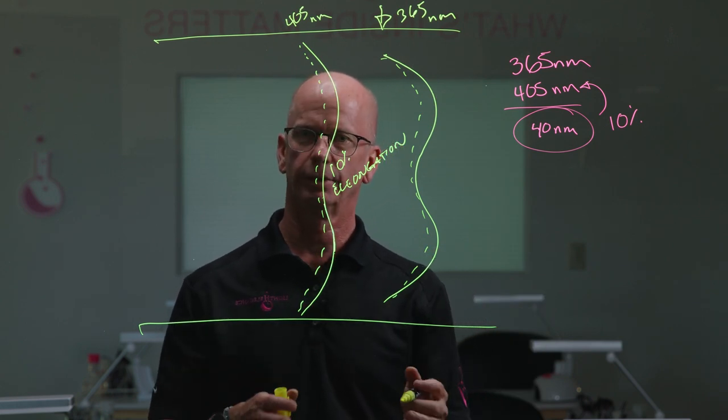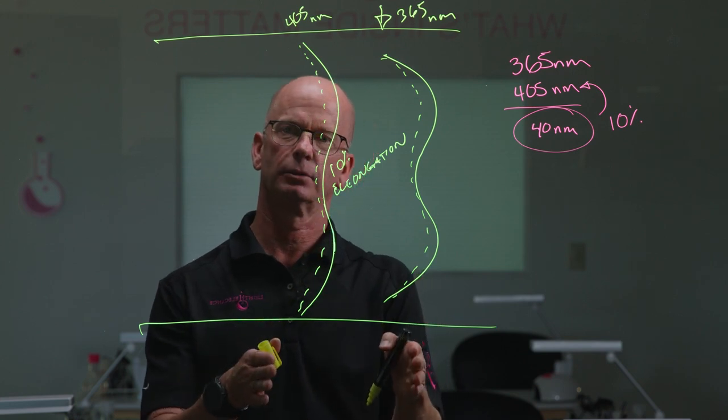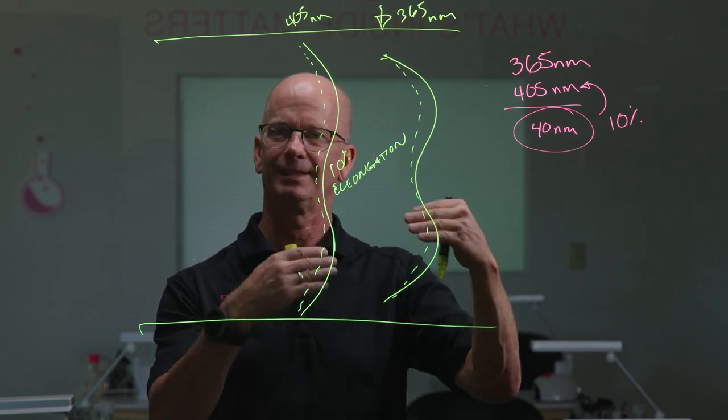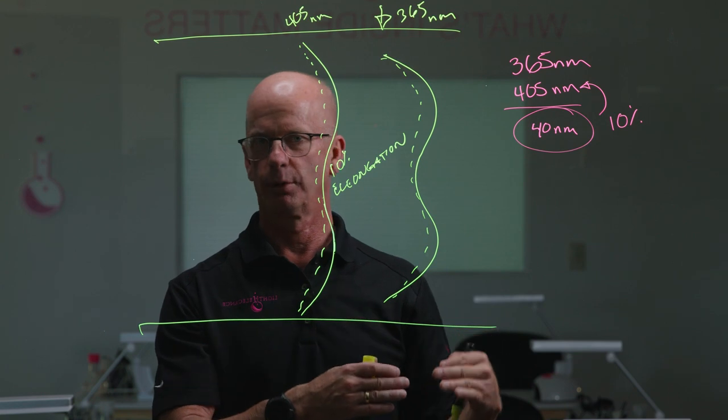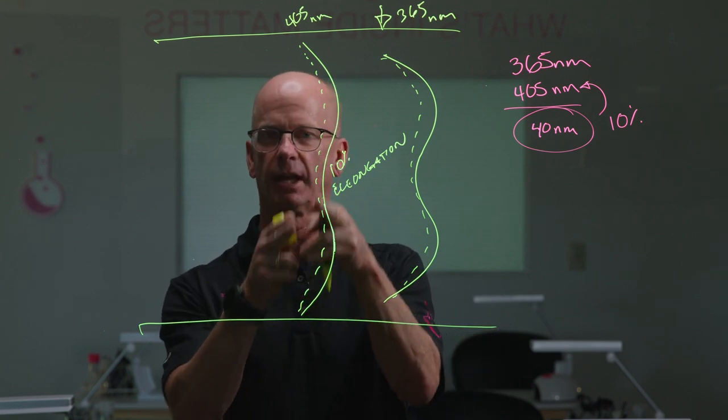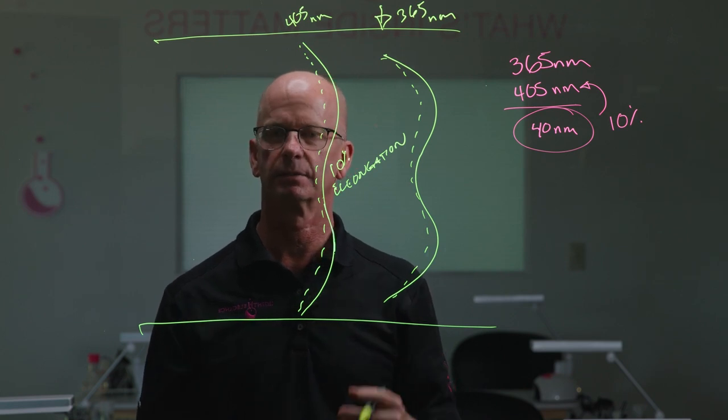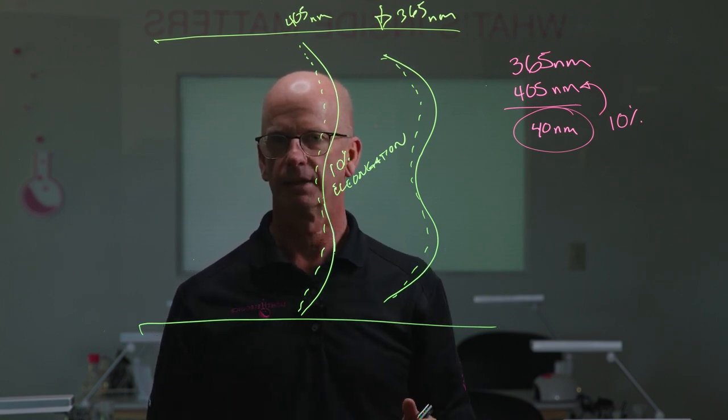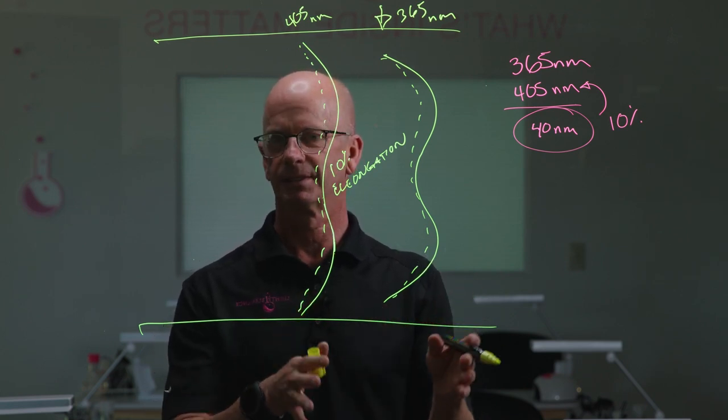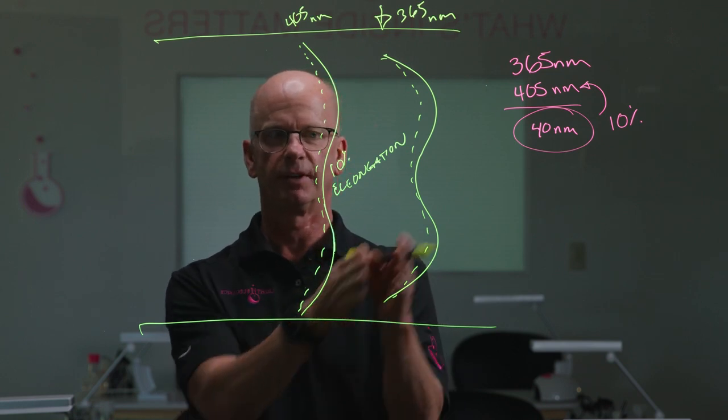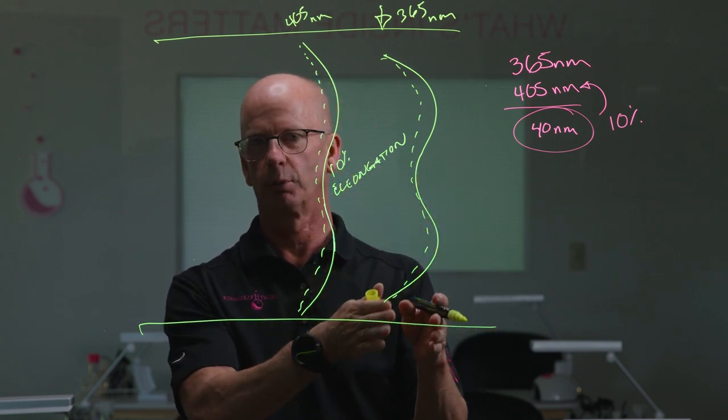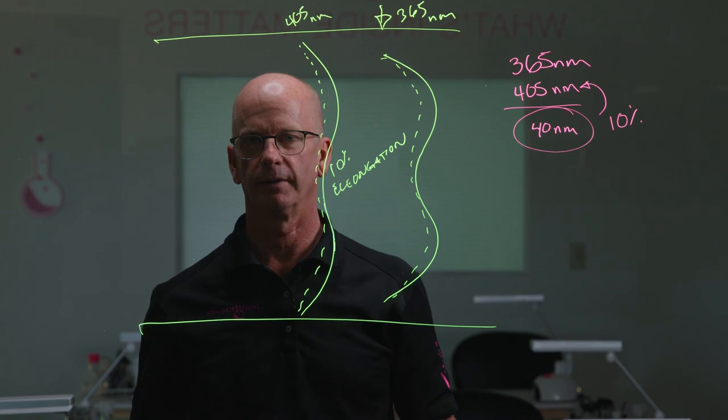So conceivably, you would think that if you have two lights with the same output, the same intensity level at different wavelengths, that the slightly longer wavelength would penetrate more deeply into the pigmented system. And in fact, that is the case. If all else remains the same, the 365 nanometer over here penetrates more shallowly than the 405 nanometer.